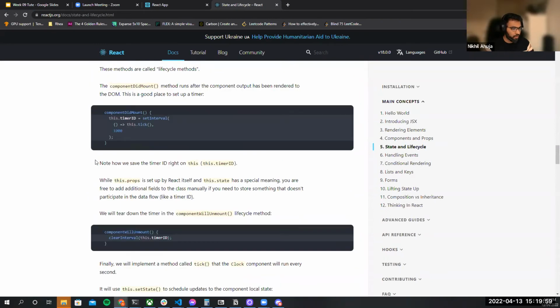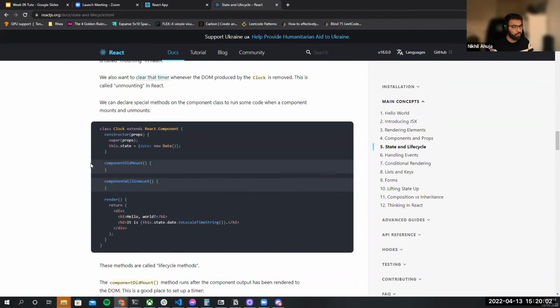So there's a bunch of methods. I showed you the constructor and the render method. There's a bunch of other stuff like componentDidMount and componentWillUnmount. Basically, these are events that are triggered when something changes, state changes, when a component is removed from the DOM, that sort of thing. And so you have to do a lot of this cleanup and write a lot of boilerplate code if you're doing a class component, which you don't have to do in a functional component, because a lot of these lifecycle methods like componentDidMount and componentWillUnmount, and other things that you'll probably come across at some point, can all basically be collapsed into the useEffect hook that you see in functional components.